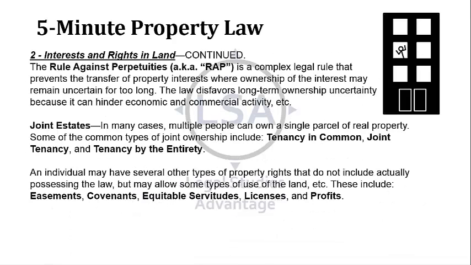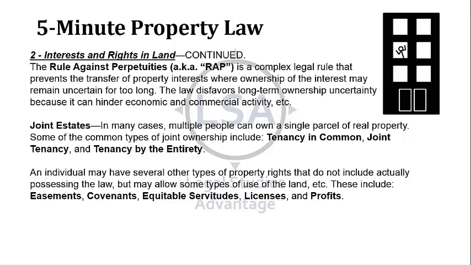As a continuation of number 2, interests and rights in land, the rule against perpetuities, also known as RAP, is a complex legal rule that prevents the transfer of property interests where ownership of the interest may remain uncertain for too long. The law disfavors long-term ownership uncertainty because it hinders economic and commercial activity and so forth.